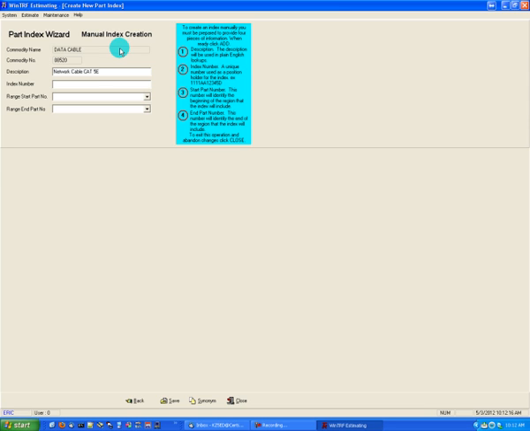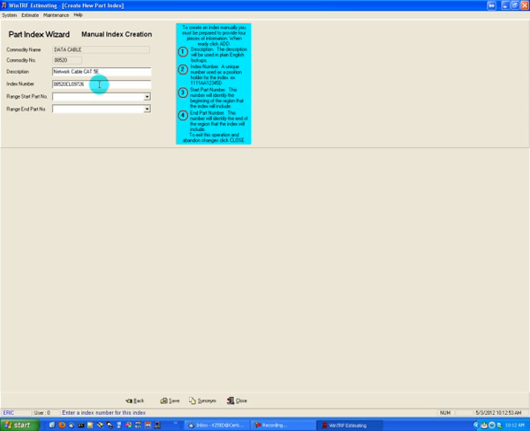5e. My index number is the hardest thing that I'm going to do, but the instructions are over here on the right hand side. Basically what I type in my index is going to be one number less than the part that I'm going to identify by my index. So it's 08520, and then my part number was CL, so I type in CL, and then it was 09727. So I'm going to be one less. 09726 is going to be my index number.